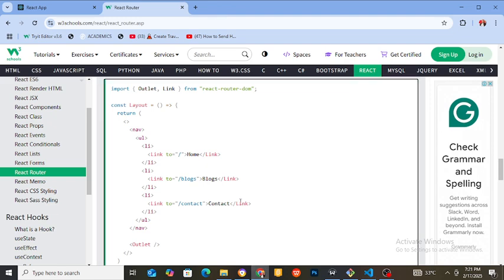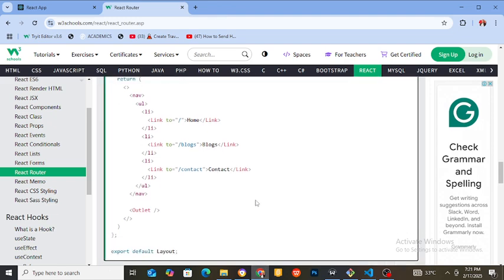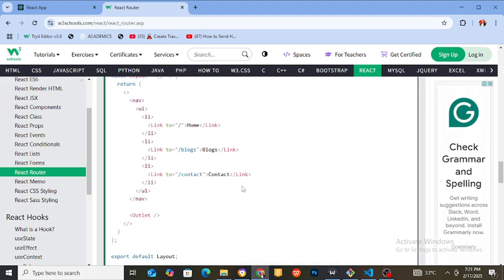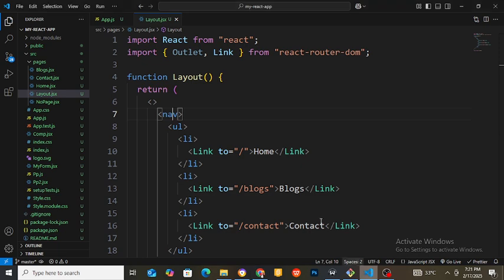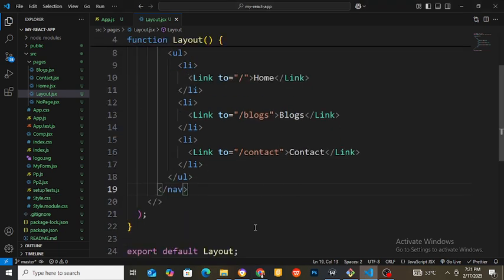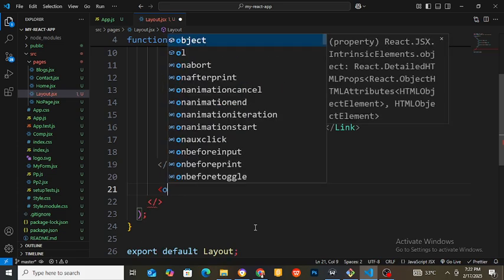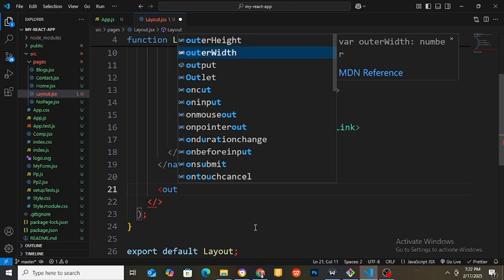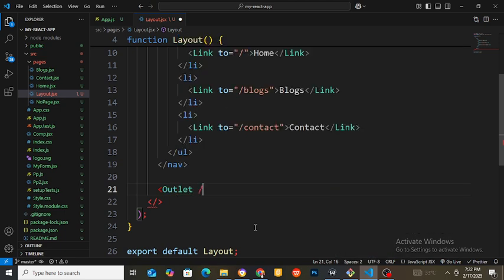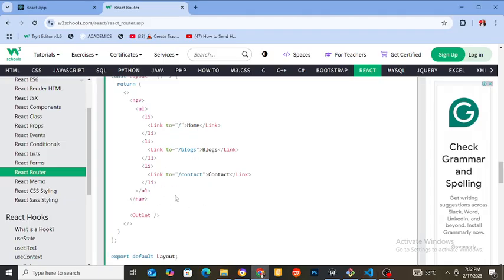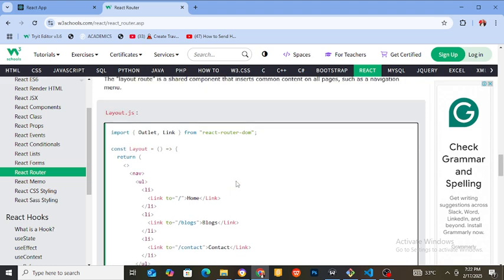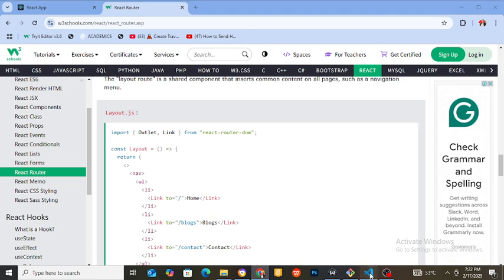If you look at what we have here, it has to be wrapped. We have to include the outlet under here too, so we can make use of it inside the fragment. Even though we don't have the outlet, it will still work. But since we have imported it at the top, we have to make use of it, so we are not going to have any error.